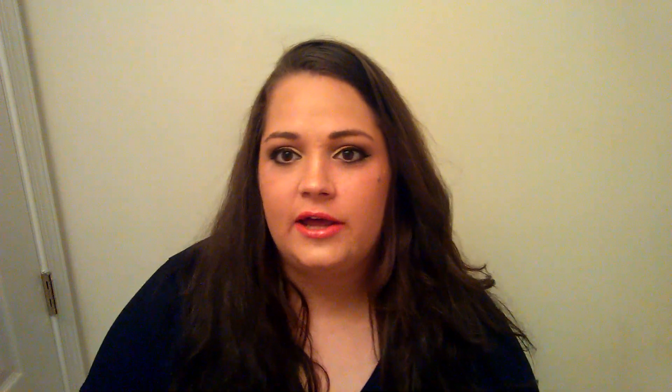Next I'm pulling out the Masquerade Hydrating Facial Sheet Mask — pre-party prep, bright and prime, and energize. The back says it's a silky lightweight blend of natural argan oil, orange peel oil, super fruit extracts, rice extract, and honey to energize, hydrate, brighten, and prime your skin for a flawless, velvety smooth finish. That is twelve dollars.